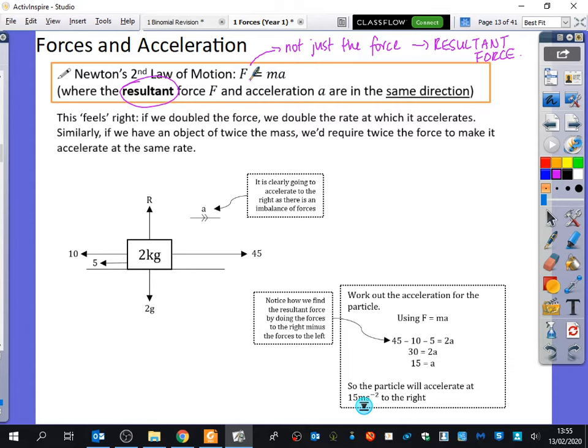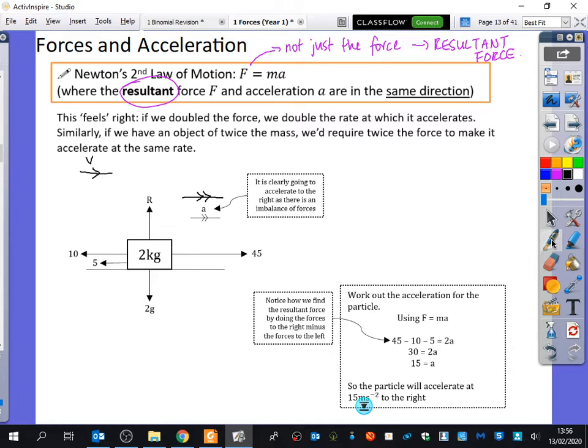Now I've got a diagram here, and I've got a 2 kilogram box that is on a horizontal surface. And I've used this little arrow here. I'm just going to draw it again just so you can see how I would draw this. It's an arrow going to the right and a double arrow to show acceleration. If it was a single arrow, that would show a velocity. A double arrow shows acceleration. Why do you think it's got 2 arrows for acceleration? Because it's got a power of -2, you've got ms to the -2, whereas velocity's obviously just got ms to the 1.